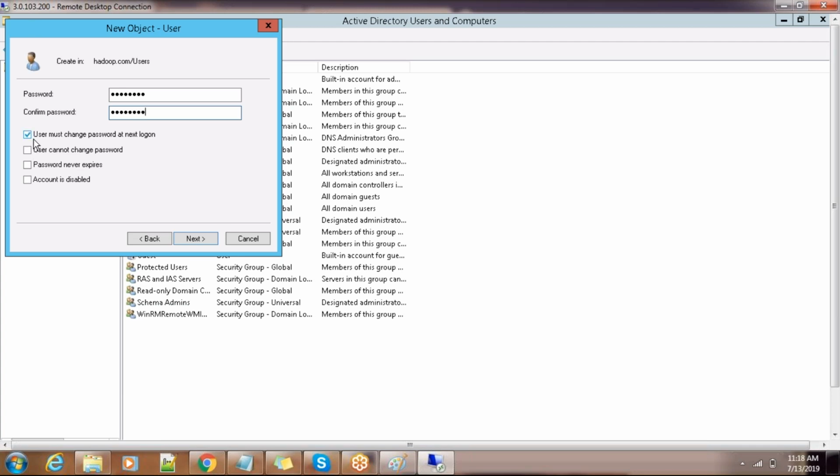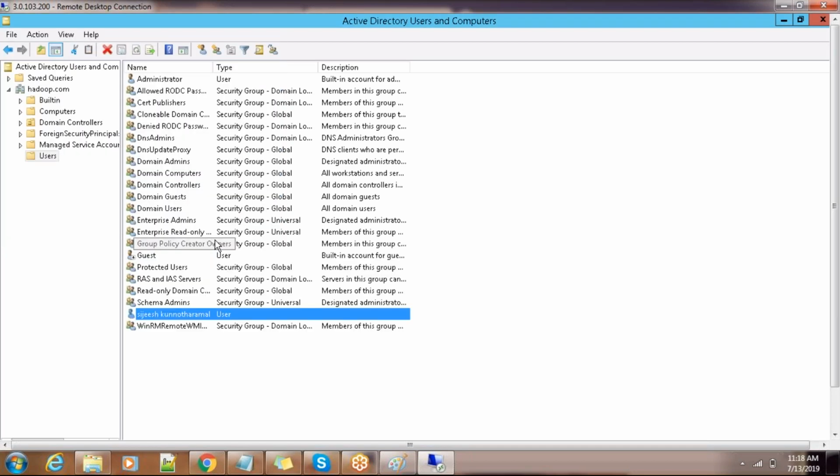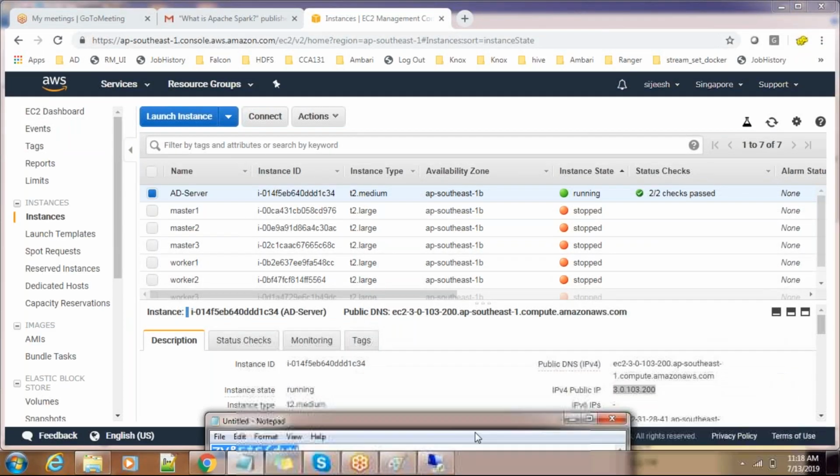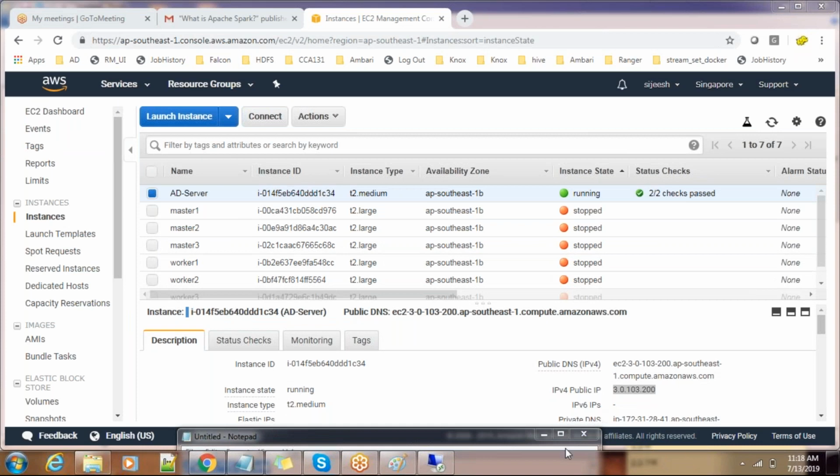Right, I'm just taking out the user must change option. Finish. So I created it, so we can create the users and groups and add users to the group. All those things we can do here. Okay, so this is the AD setup, and the next is we need to connect this machine with the Linux boxes. I don't know whether I'll have time to complete that today. So is the AD installation clear?